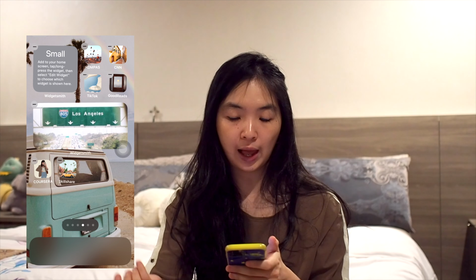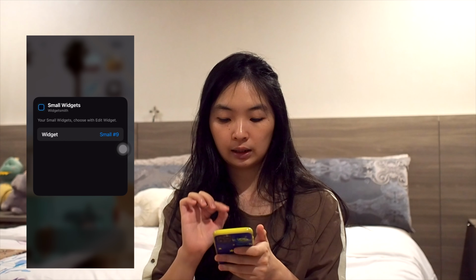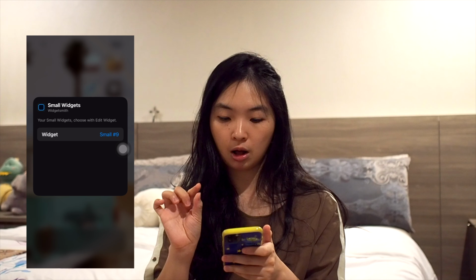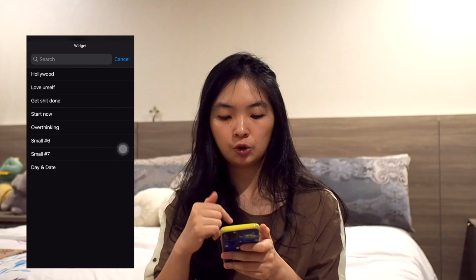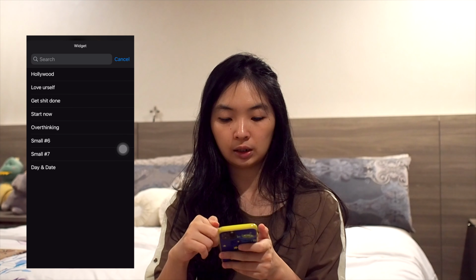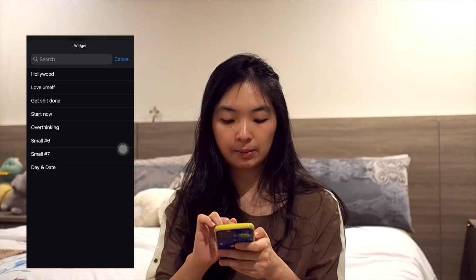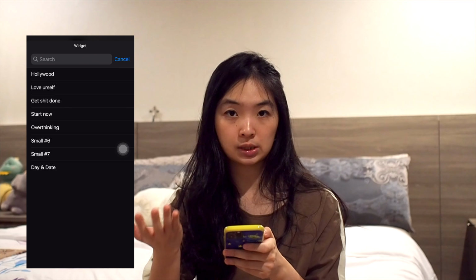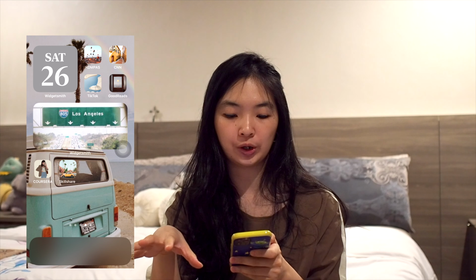In order for you to choose on the widgets that you created or you'd like, you just click on the widget and then click on the widget with the small text on the right, the blue ones with the hashtag, and then you can choose from the list that you created in Widgetsmith. So in this case, I'm going to choose day and date because that's what we created. And then it's actually showing on your homepage.